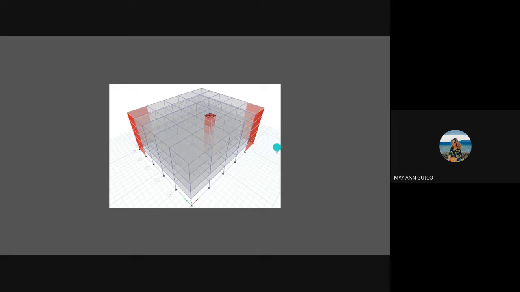And 'di ba po pag earthquake, yung ground motions po at sa soil po nagsa-start. Tapos dun po, ito po yung mga nakabaon po sa lupa and then diyan po magsa-start yung ground motions pataas po sa ating structures. And then magse-shake na po yung buong structure natin. And yun po yung mismong goal po ng time history analysis.